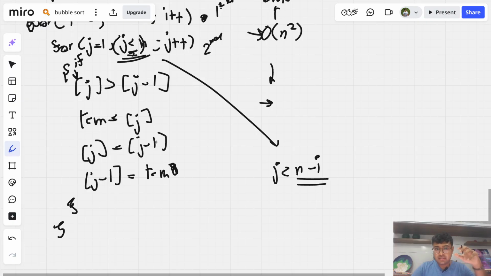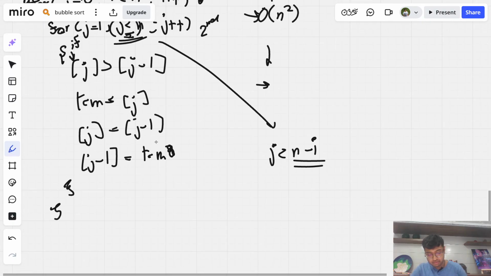What this will do for us is that when i is n minus 1, j will only run till the first element, because it needs to sort only that much part of the array. It doesn't need to go till the end because all that part is already sorted. We are already sorting those parts every time. So why even go that far? It's just a waste of time, right? So that's why we are going for n minus i. j will only run n minus i times, and it will keep on reducing as i keeps on increasing.